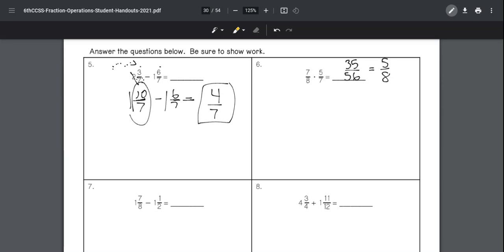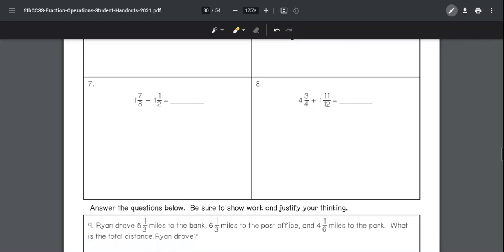before you solve this, I know that 5 and 8 have nothing in common, looking at that diagonal. So those two numbers have to stay the same. But 7 and 7, they're in common. Well, how many 7s make a 7? 1. How many 7s make a 7? 1. Then you multiply your new tops and your new bottoms. 1 times 5 is 5, and 8 times 1 is 8. Okay, so either option was good. You got the same answer.